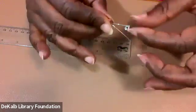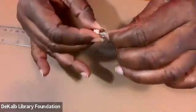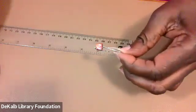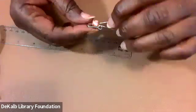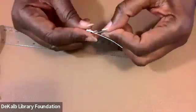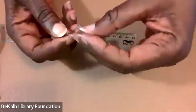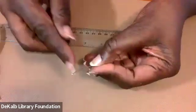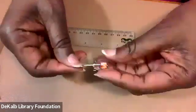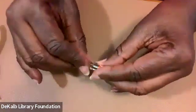All right. Looks like it's going to work. I have to twist this around the way it needs to go. Let me straighten that out a little bit. I don't need it to be too straight because I'm about to bend it up again anyway. Okay, you are over here, so you need to be going this way. Good. And this one's going to be going this way. Perfect. Oh my gosh. I can't believe that worked, but it did.